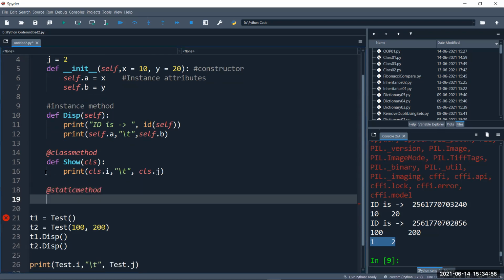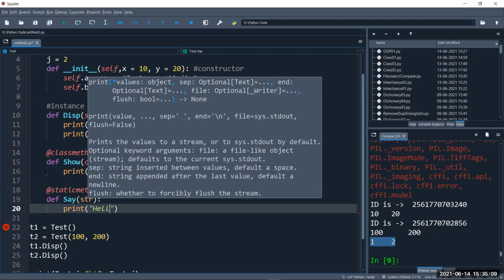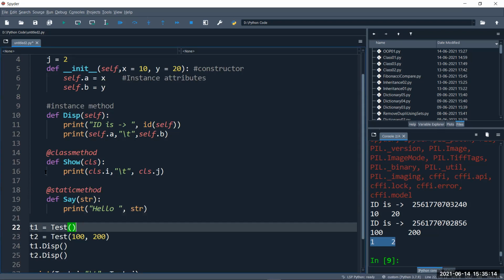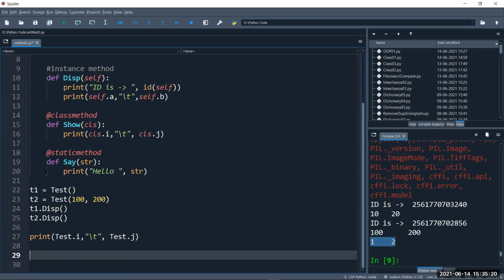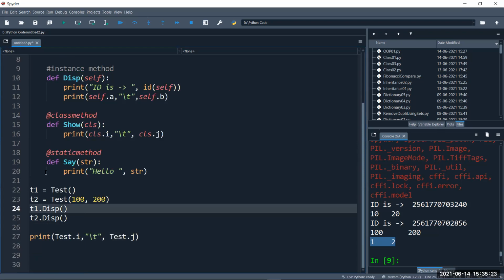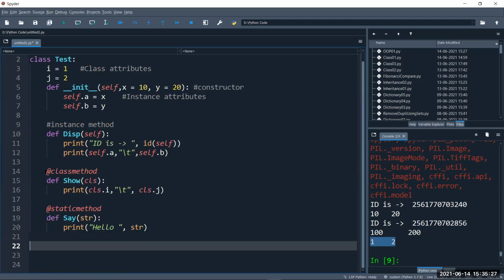So let me write here def, I'll name it say_some_string. We'll write print hello and some string. I told you that class methods and static methods can be called using the name of the class only. We need not create objects for using these.